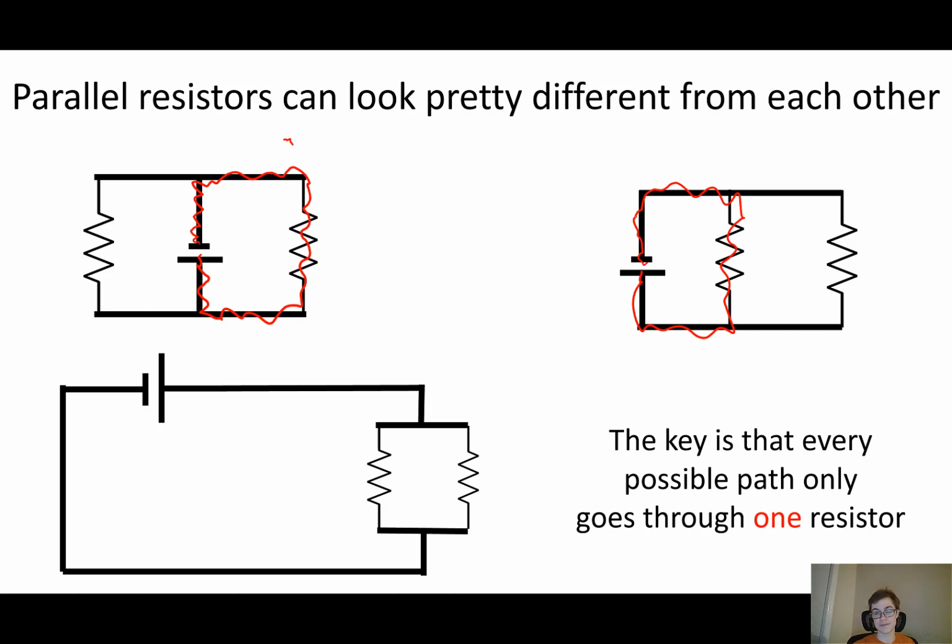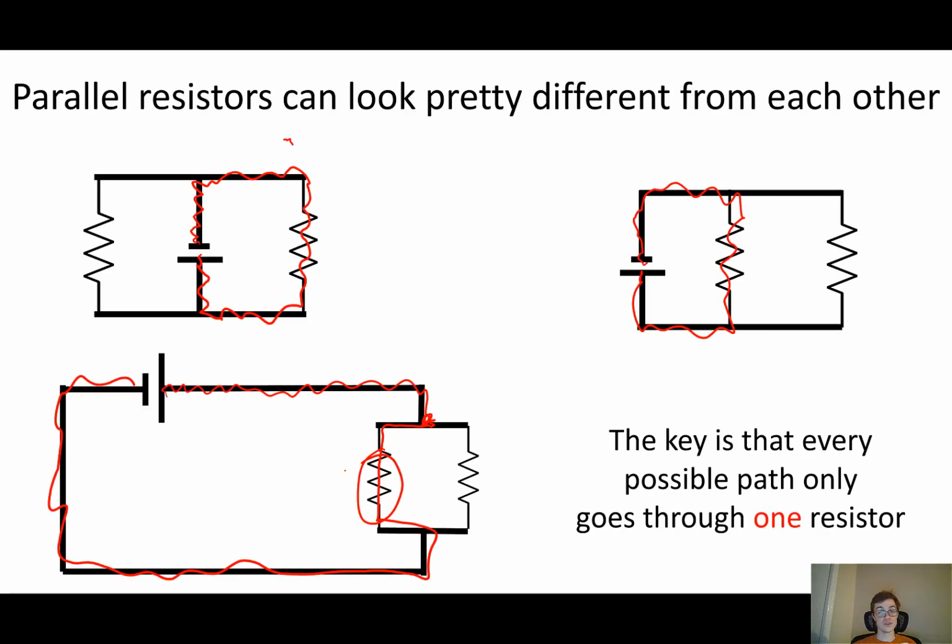This one seems maybe different. It doesn't matter which end you start with or end with, so let's just do a loop. I'll start here, I'll go through, and at this fork in the road, I can choose left or right. If I choose left, this is what I do. And notice that I only went through one resistor. I only went through this one. The one on the right is totally untouched. So this is two different loops, even though it looks like only one.